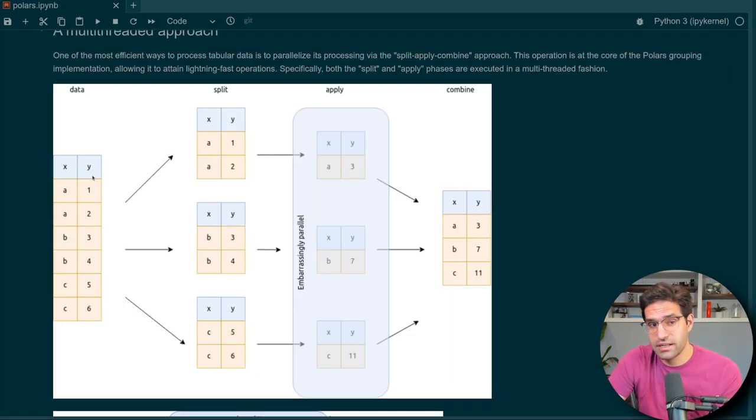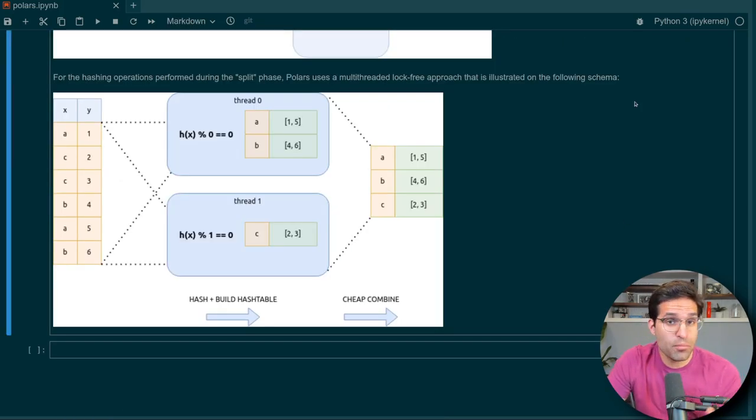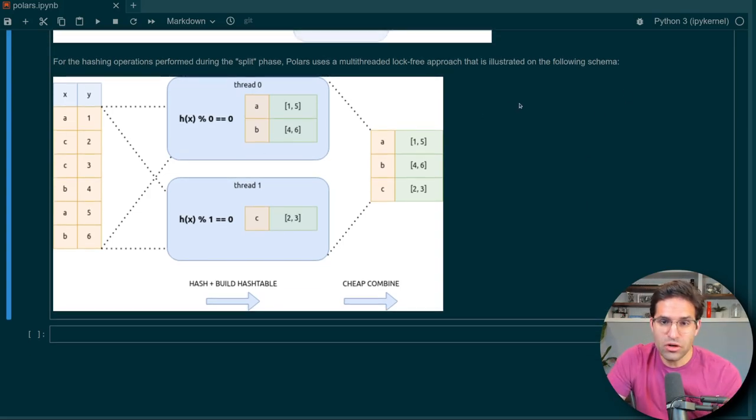So you can see here in this example they show in their tutorial, if you're doing a group by aggregation on one of your columns in your data set, when it splits the data in different groups and applies your aggregation, this apply part is embarrassingly parallel, meaning that these could be done completely separately. And if you had more threads to run this execution on, it could be made a lot faster. Now, if you want to read more about how Polars makes this faster, you can read it in their documentation. But essentially, this illustrates how they use a smarter approach to multi-thread this processing.